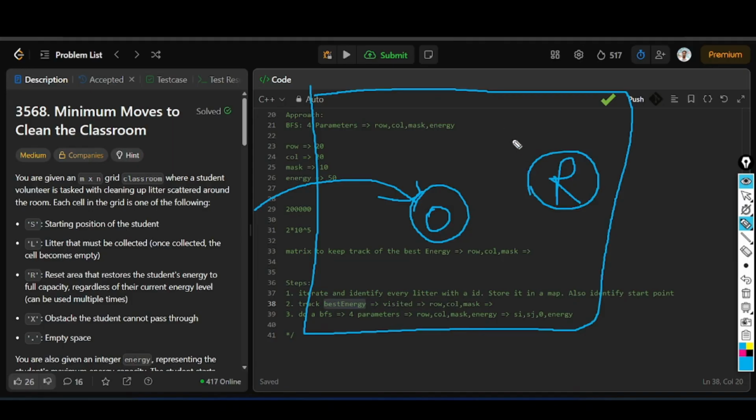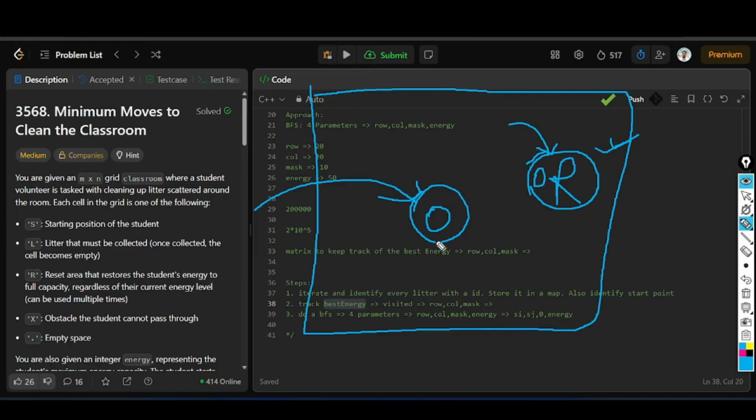This cell can be reached even with an energy being 0 at this point. If we reach and the energy is 0, this is still valid because we are going to reset our energy to the maximum capacity.